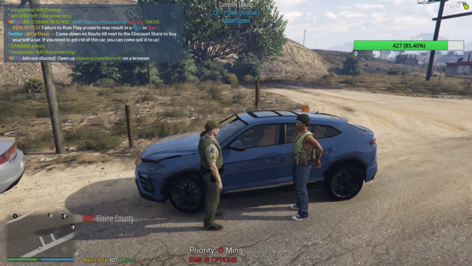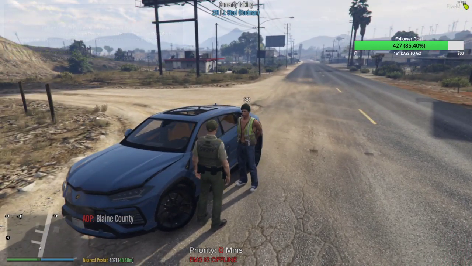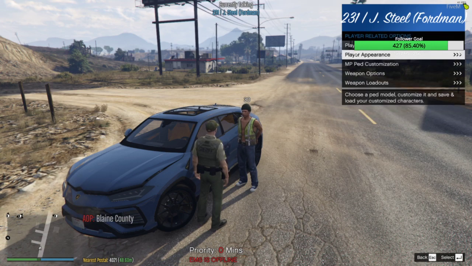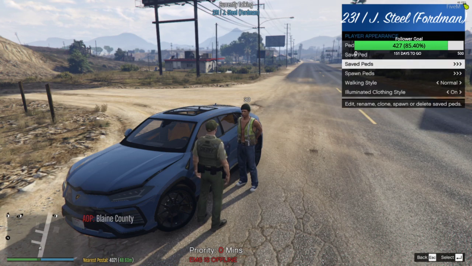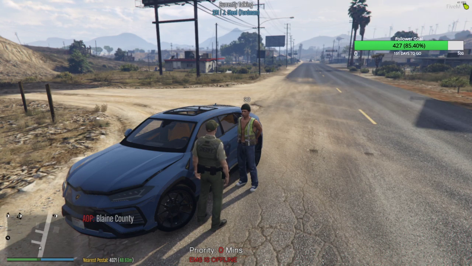Aside from all the CAD stuff, when you get your character the way you want it to look, save it in your F1 trainer under player related, player appearance, and then save PED, so you don't have to remake it every time you come online.